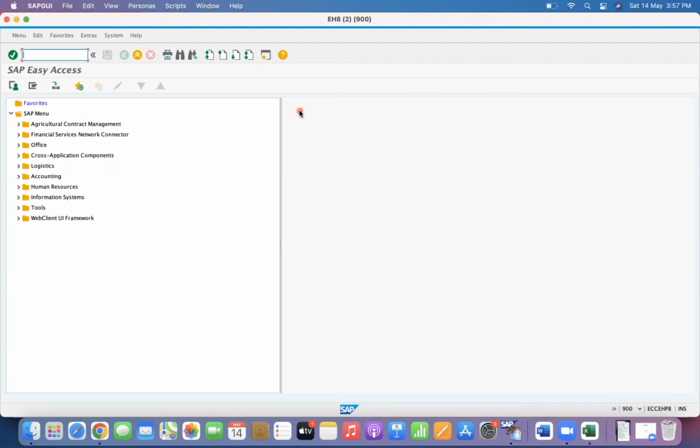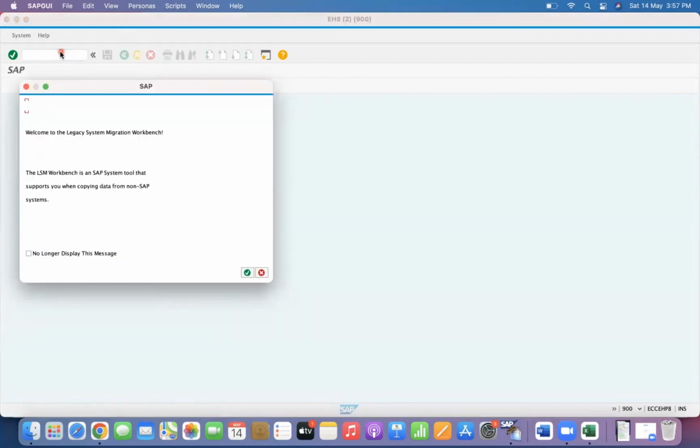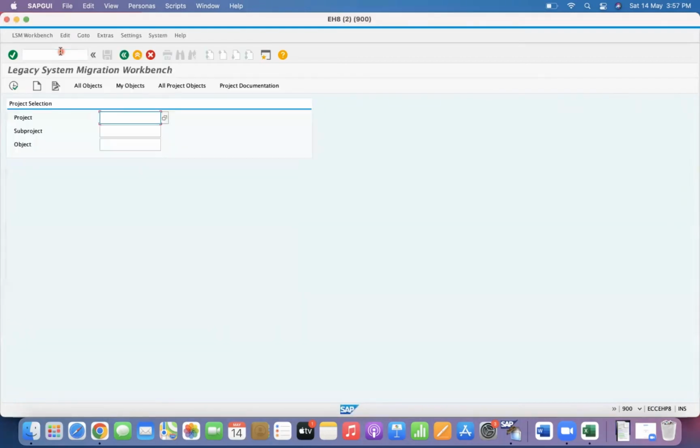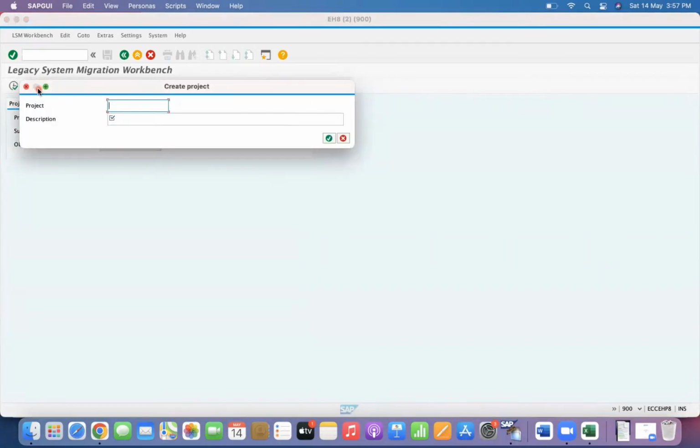The 14 steps explanation we have already given in other videos. So let's go directly to the transaction where we are going to do the activity. LSMW. Let's create any project, just a data migration project.